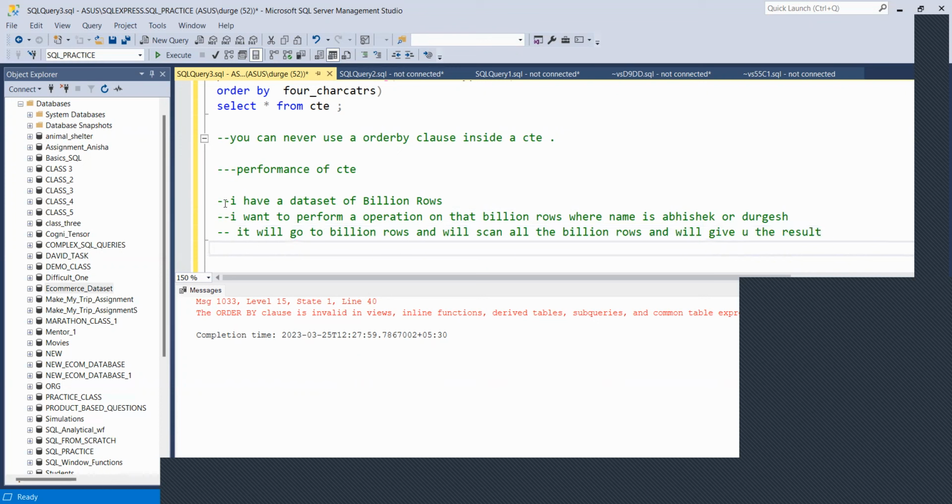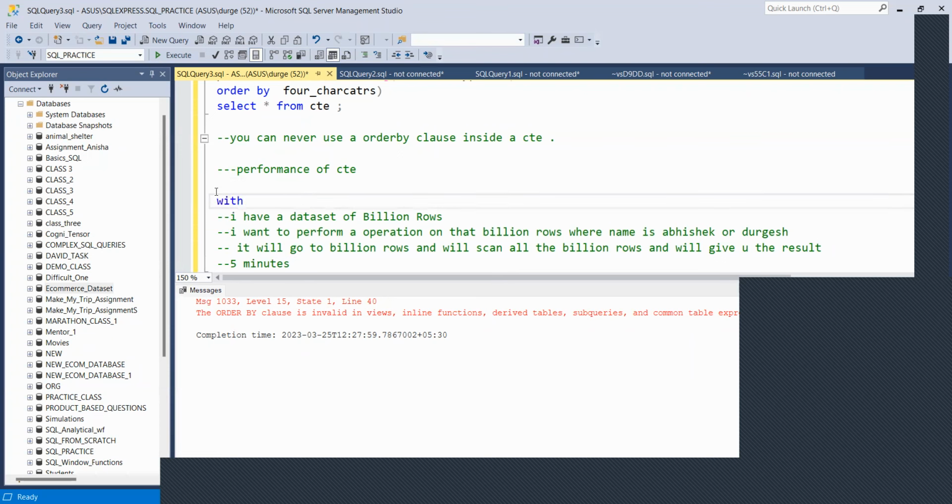So when it goes through a billion rows to give you the result, it scans all the rows, which means it takes a lot of time, say 5 minutes. I'm just telling you 5 minutes. But for example, this operation was placed inside a CTE.